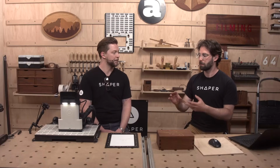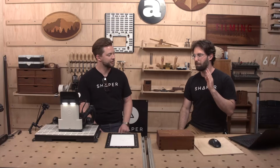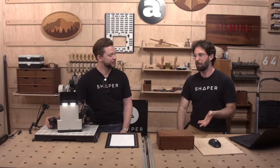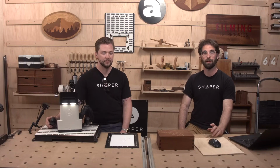So we've got some initials, JS for Jake, that's me, and a secret last name. We've traced them already and loaded them into Origin. We're going to go through the engraving process and then that brass wire inlay process.